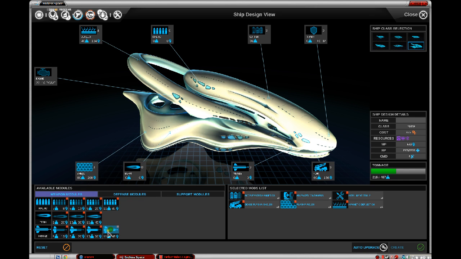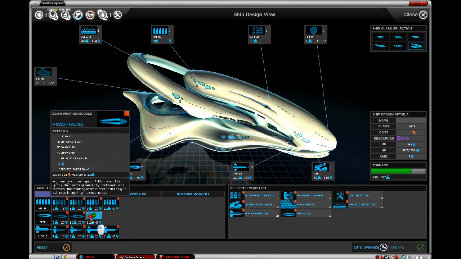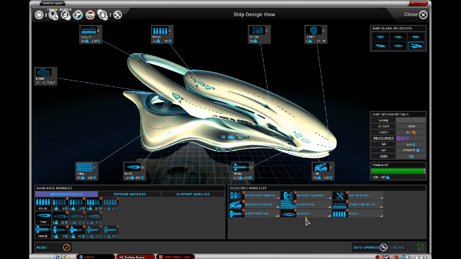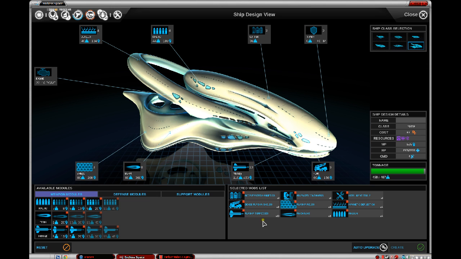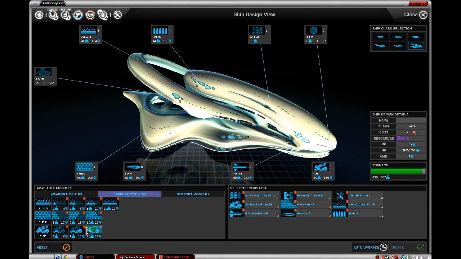I've used about half my tonnage, and now I'll go to 10 torpedoes, 10 lasers, oh, and only 2 railguns? Maybe 4 railgun, 2 pinch gun, and 10 plasma torpedoes. And even that seems a bit high, so I'll get rid of 2 torpedoes in favor of more flak defense. You can never have too much flak defense.